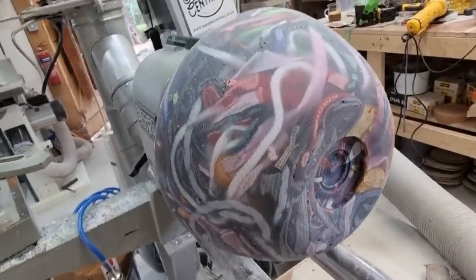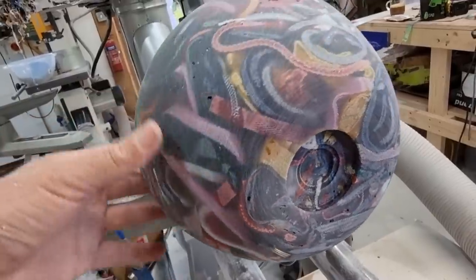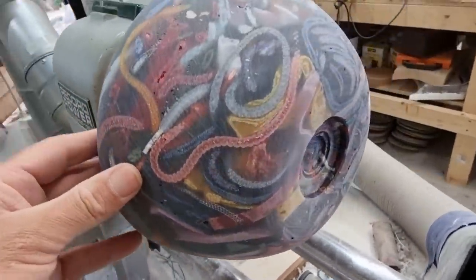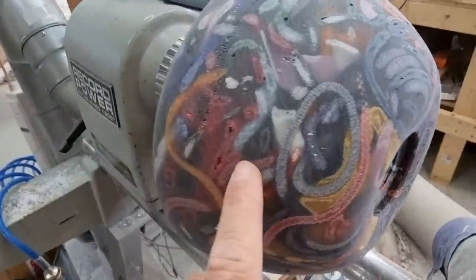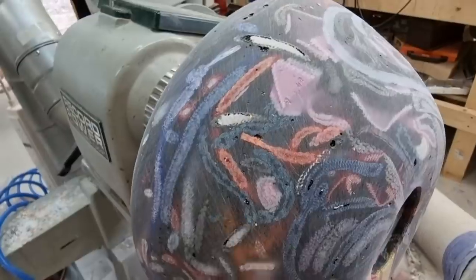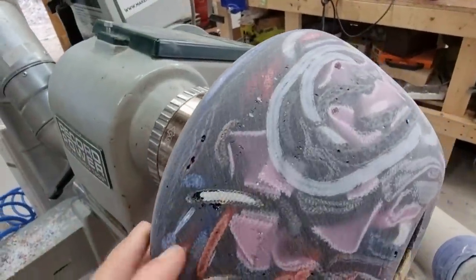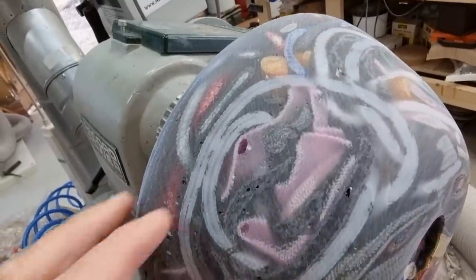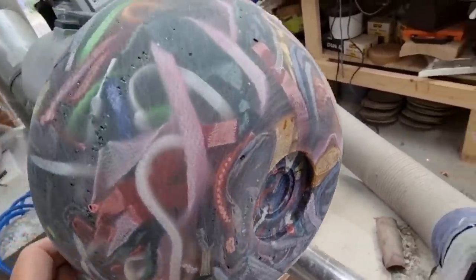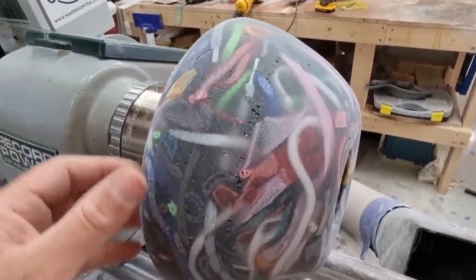Right, this is looking pretty sick, as the youngsters would say. I mean, there's a few little niggles, these little holes around here, which we could try and get out. Obviously, these shoelaces have created some bubbles along the way. I never make things easy for myself, do I? There's always a drama in the Zammeti workshop.